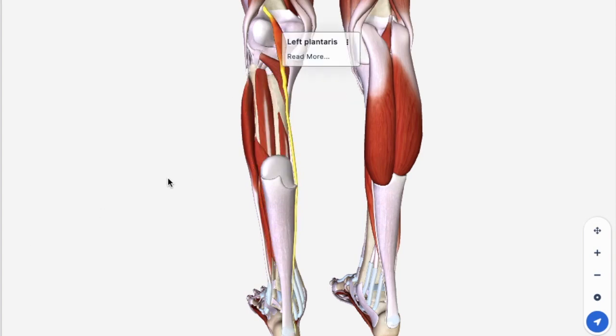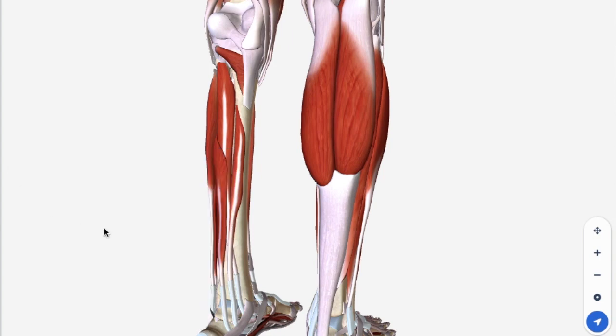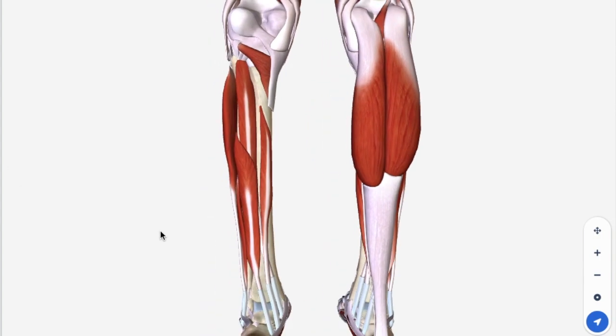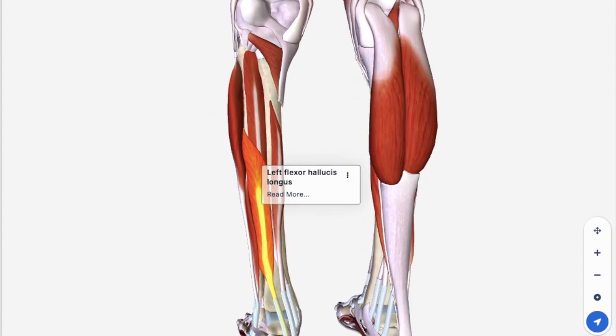If we take those away, we're going to have a look at the plantaris. It's a little muscle here that directly connects to the heel bone. And we're going to take that away. We also have the flexor hallucis longus. This connects to the underside of the big toe and works to curl the big toe, as well as it assists in pointing the toes and the foot.